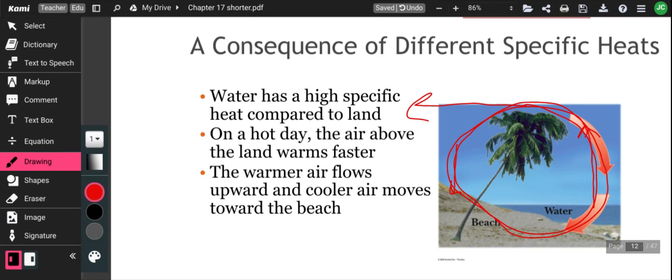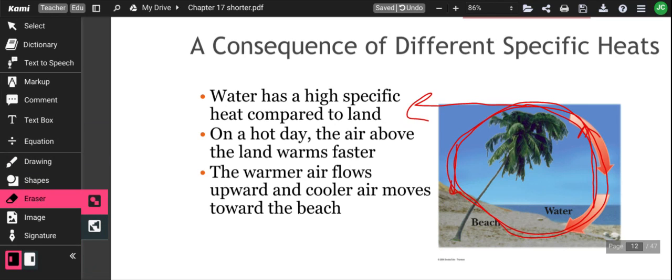And that is because there is a difference in the ratio of air temperature to ground temperature or water temperature during the day and night. It's a really interesting phenomenon. These are some of the consequences of specific heat, and the fact that the water takes longer to cool down because it has a higher specific heat than the air and the sand.